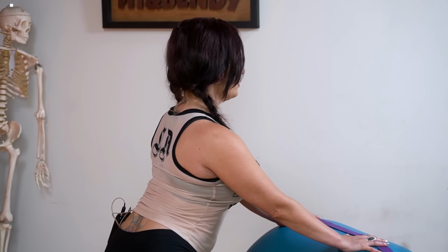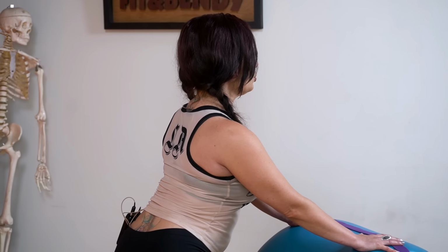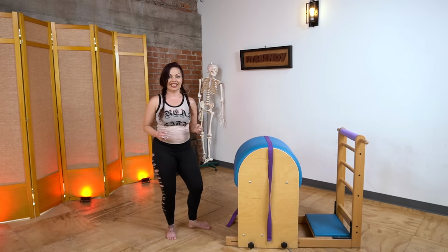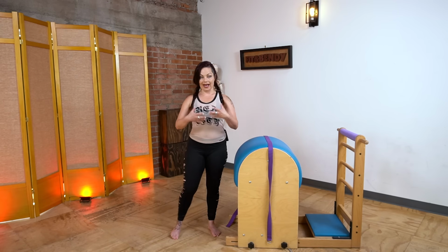Hold for 5, 4, 3, 2, and 1. And shake it out, shake it out. Hi, upper back. So nice to make your acquaintance. So that was our wonderful introduction to upper back extension.